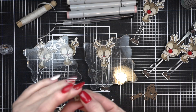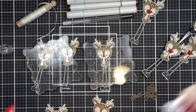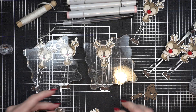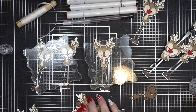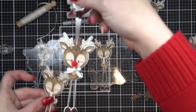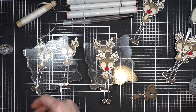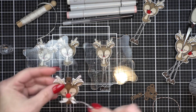I thought, you know what, I think we need to do something different for the eyes. First up, we are going to add a tag topper. There is not a tag topper that comes with this Dear Friend set — I actually found a small one; it's from the Hero Arts Nesting Tag Dies, linked below — it is my favorite tag set. I love this fold-over style because it works really great when you need to add a tag to something, and I wanted this to be as unobtrusive as possible. I did not want to punch a hole in the top of the reindeer head.